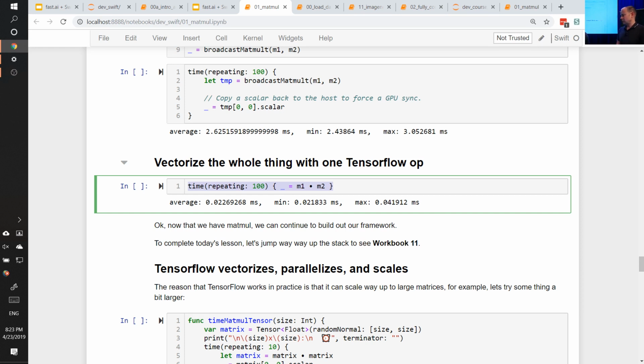XLA is really good at tensors. It's a tensor compiler, so it's really good at saying, I have these big tensor operations, I have convolutions. To get maximum performance out of a CPU or a GPU or a TPU, for example, you have to know about tiling, you have to know about fusion, you have to know about a lot of these low-level systems things before you then hand it off to LLVM that does the low-level stuff. So XLA talks to LLVM for GPUs and for CPUs.